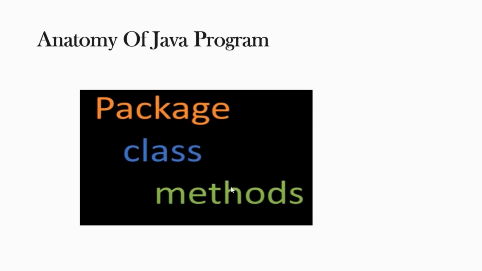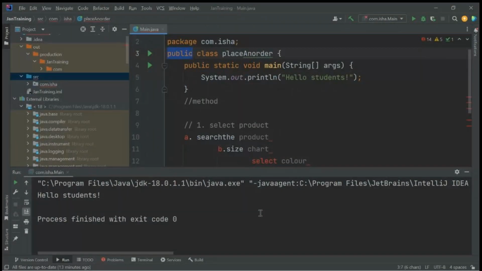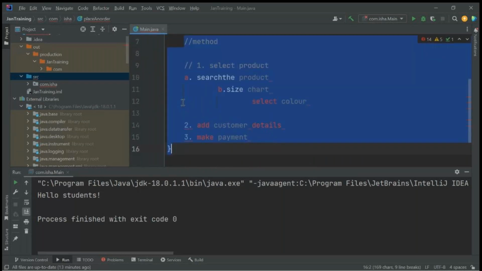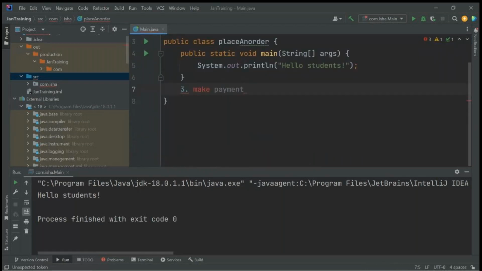Usually people will tell it like this only, but one more important step is there. Anatomy means not only your code. As a developer, you should be able to handle that part also, that is commenting. Say you are joining an organization, and it is the very first time you are handling the code, and people are giving the KT, that is fine, but only to an extent will they give the KT. So if you can see my screen, I'm deleting all the code. I hope my IDE is visible now.